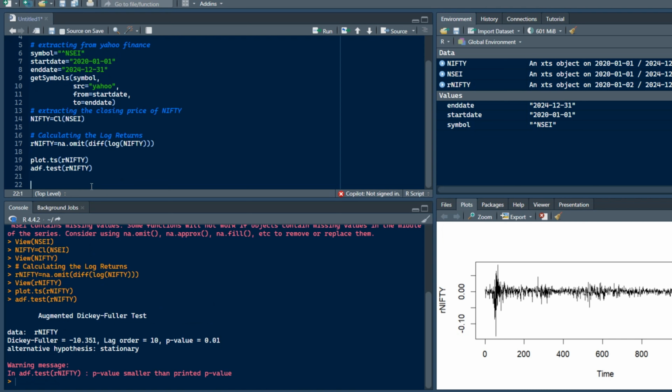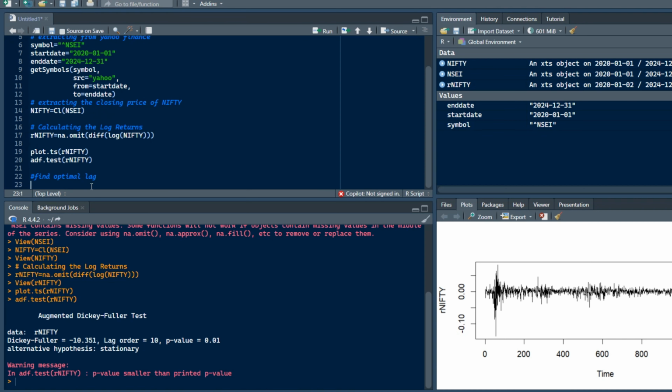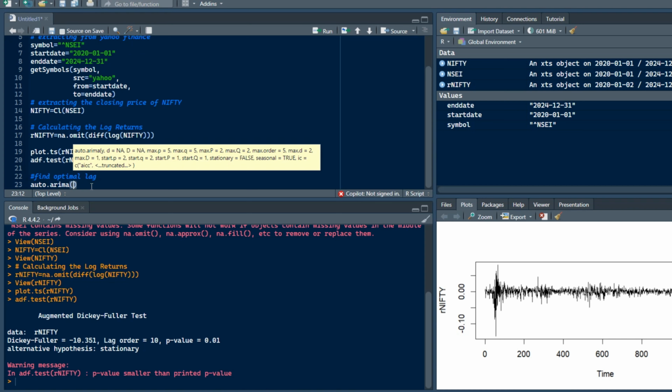Then find the optimal lag of the ARIMA model. So we are using auto.arima of rNifty, comma, ic equal to AIC, that is the Akaike information criterion.